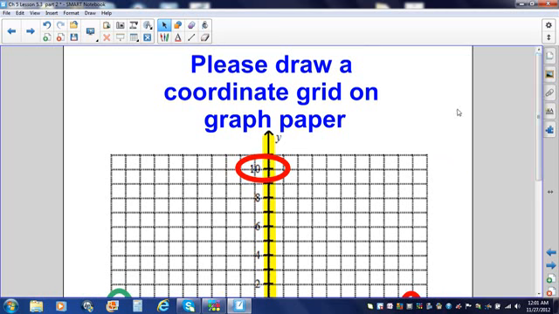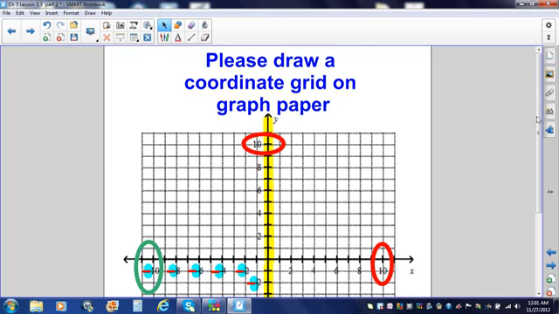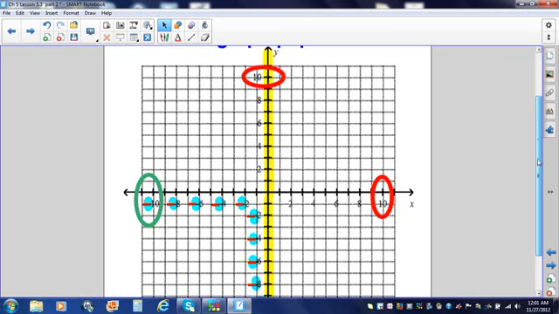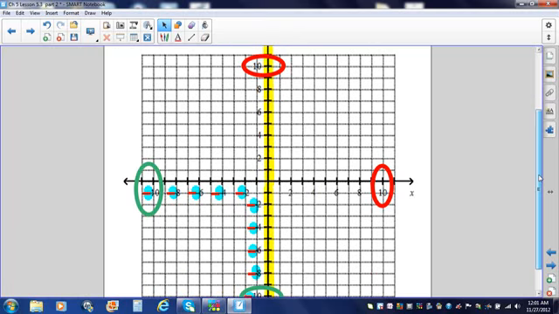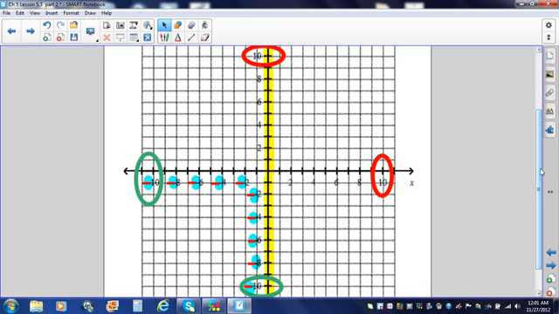Alright, I'm going to ask that you take out a piece of graph paper and draw an XY grid. Please go to the right, positive 10. Please go up 10. Please go left to negative 10, and go down to negative 10. Pause the podcast. Complete drawing your graph, and then you can resume.